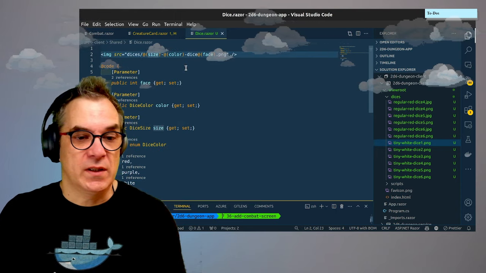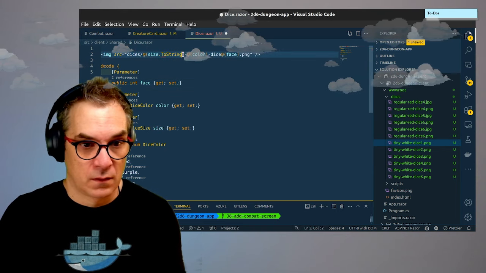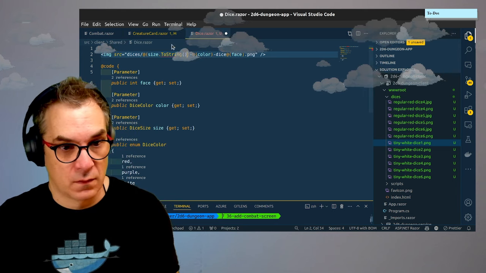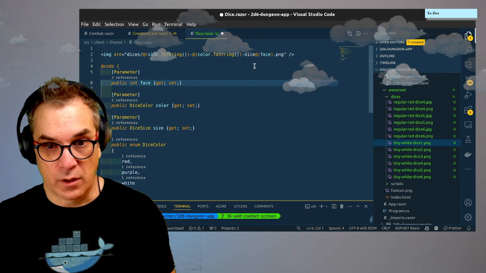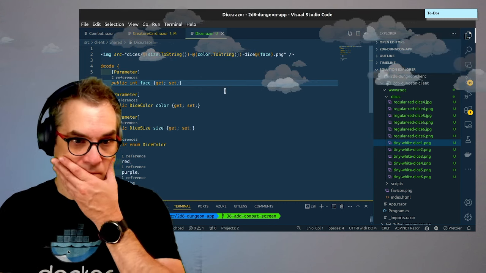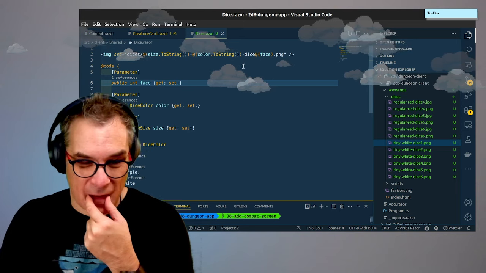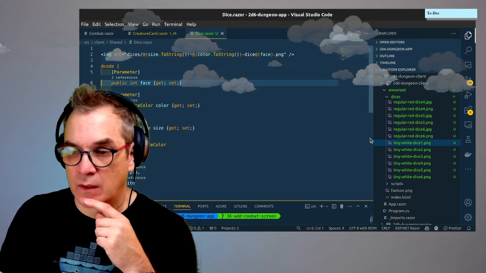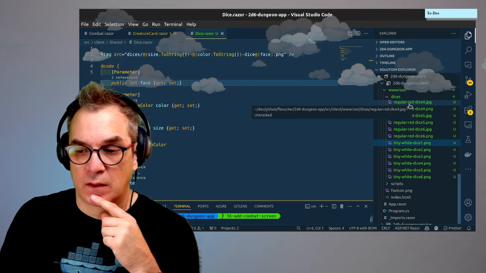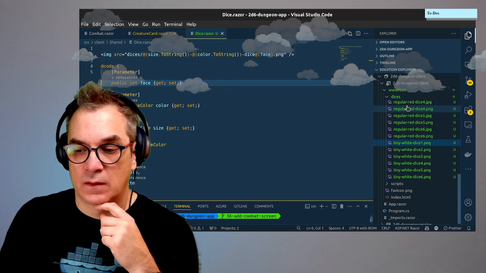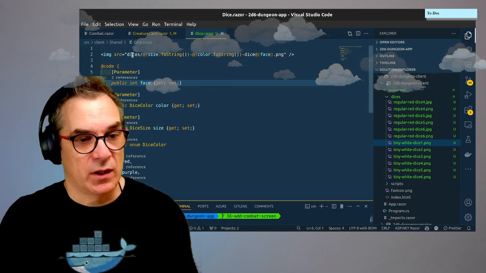So here will be size ToString, color ToString, and face. Sounds about good. We didn't do the size though, but let's give it a try.